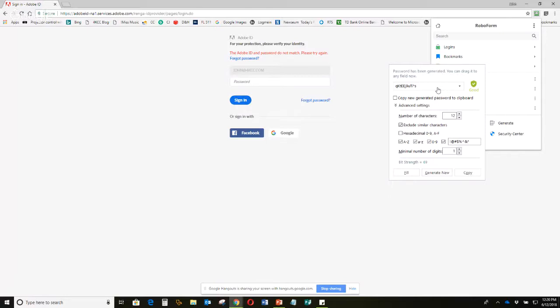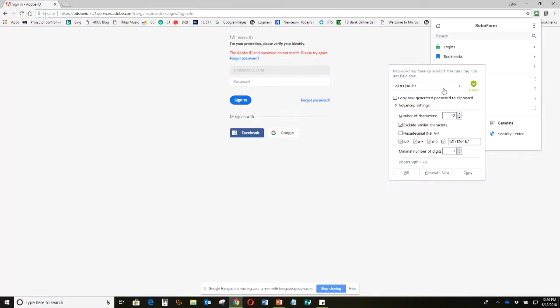And if you look at it, you can see that it used lowercase alpha, uppercase. It used numbers. It used a symbol, and it mixed everything all up. And that would be a very good password. Now, if you want to allow Roboform to generate your passwords, you can do that. There's only one catch, and that is that this password, like this one that Roboform generated, you're probably not going to remember that.